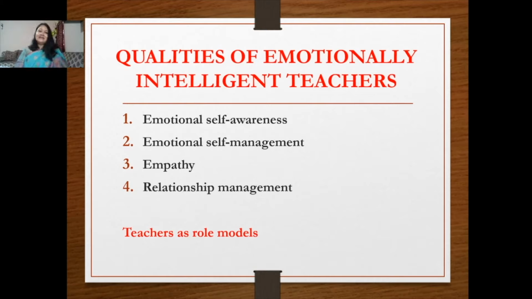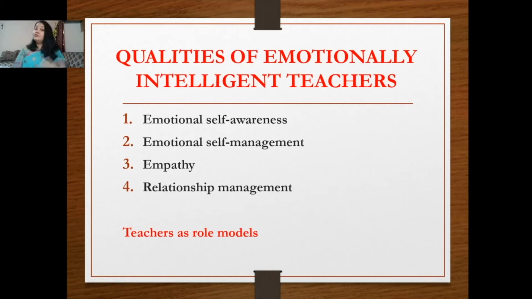And the fourth is that emotionally intelligent teachers give a lot to their relationships. They contribute meaningfully to their relationships. They are aware that there could be certain blocks in communication, and therefore they try to avoid them. They try to practice better communication skills. They try to practice active listening, which is related to empathy.